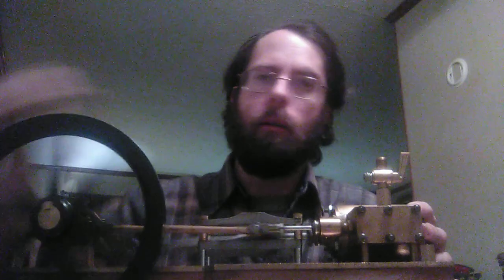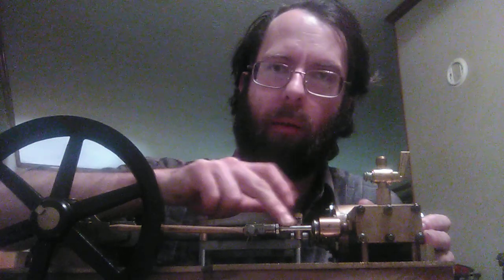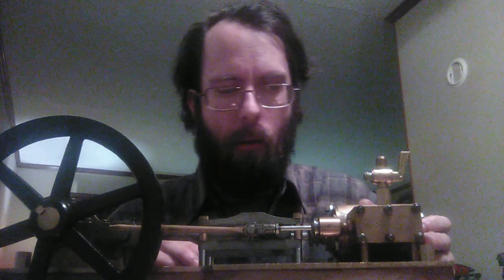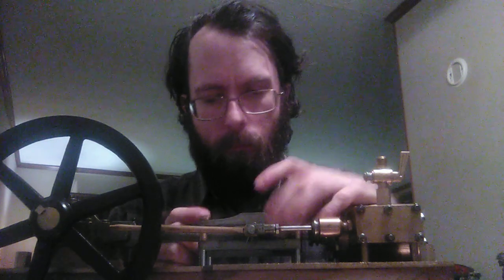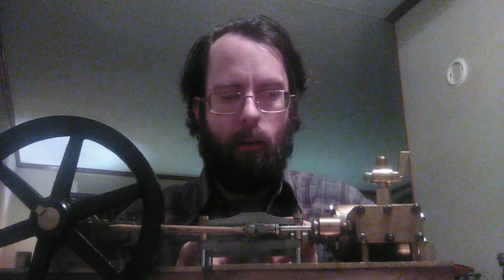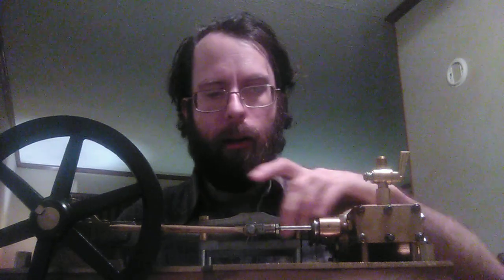So I took the liberty of getting it running, and as you see, it's got some great compression. Had a few problems here and there. I had to remake the slide valve connecting rod that was bent. This whole fixture here wasn't here. It didn't have the rods. It didn't have any of the nuts to set it in place. Didn't have spacers to evenly space the slide.